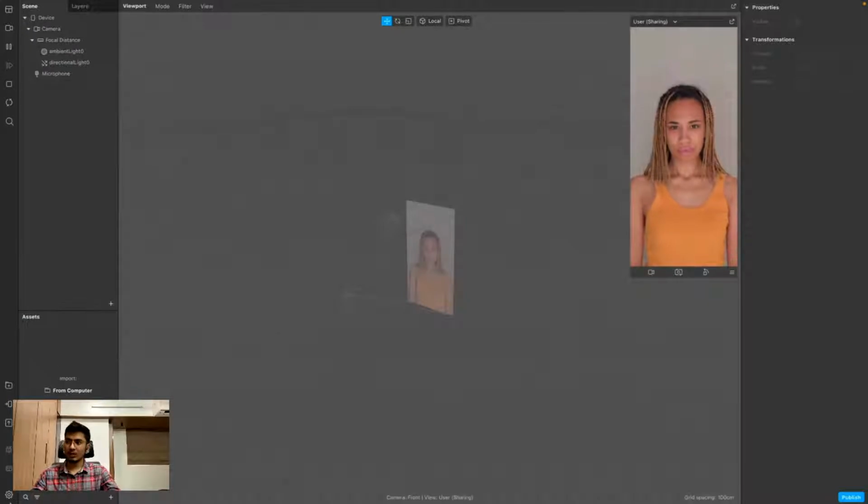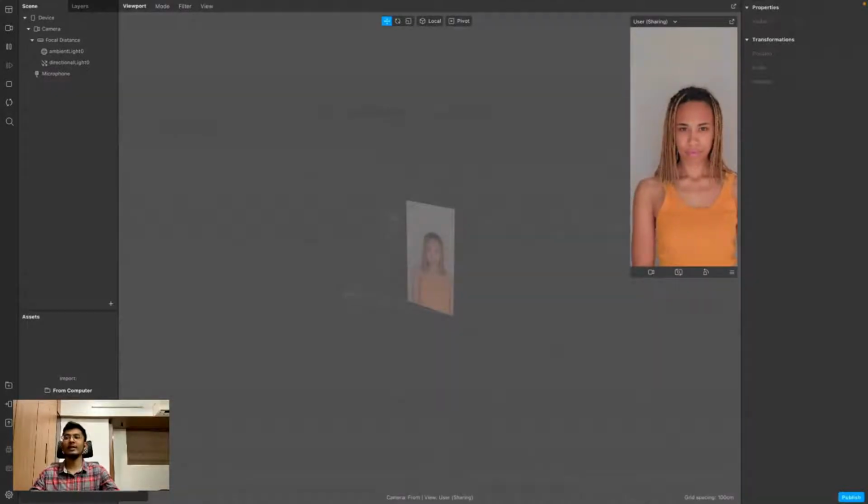So you can see here settings, that's project properties. The project is enabled for sharing experience. It will look something like this, so that we are creating an effect for Instagram and Facebook.